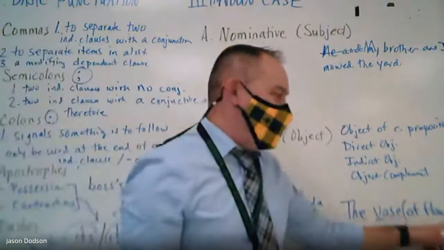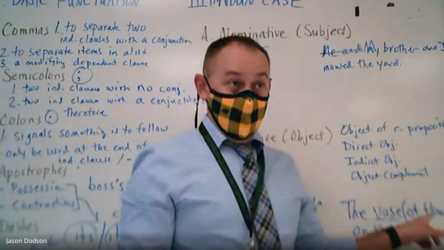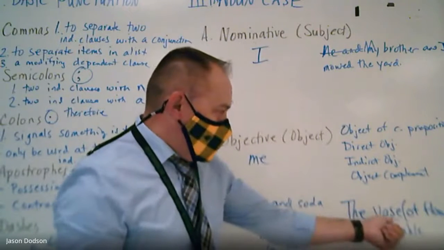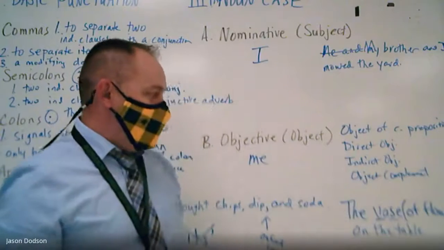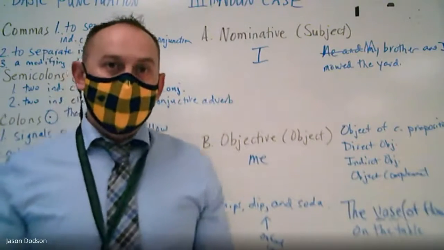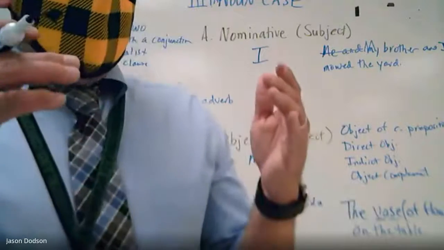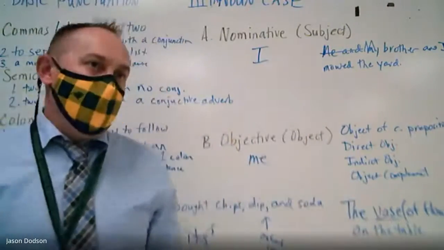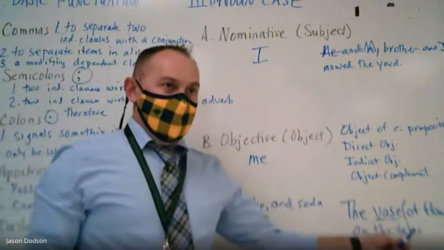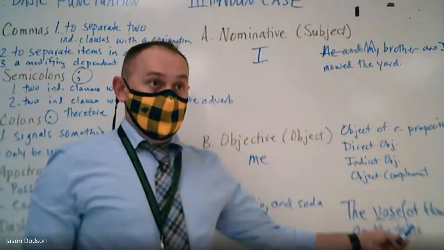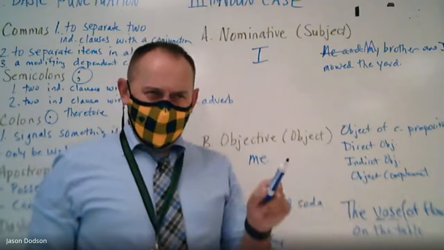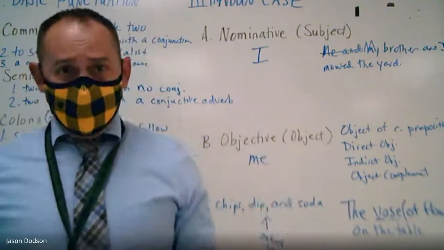Even though when we say flowers is, it sounds wrong, we've got to make it agree with the true subject of the sentence. The vase of flowers is on the table. ACT will do it at least once on every test that you take. So if you've just learned that today, you've upped your score. So just train yourself: is that the object of the preposition or is that truly a subject?